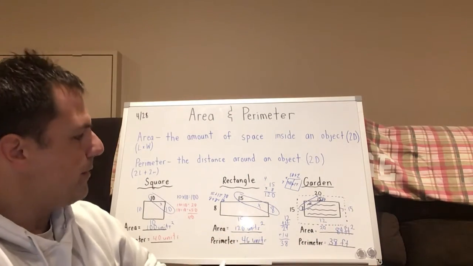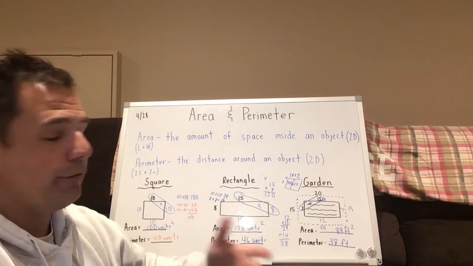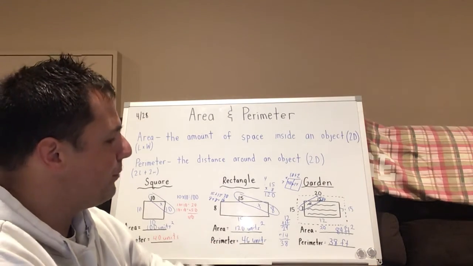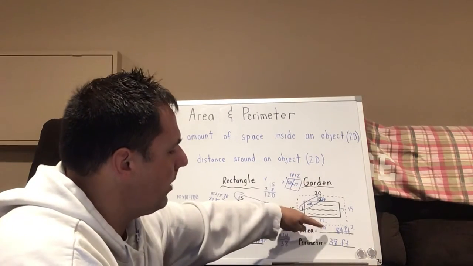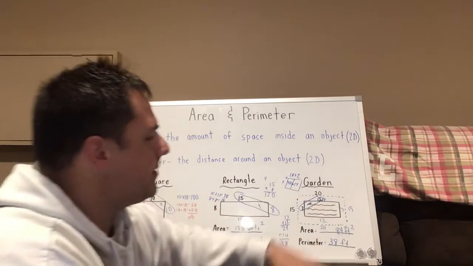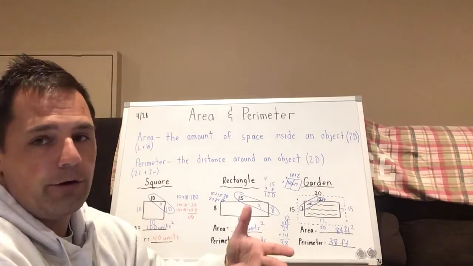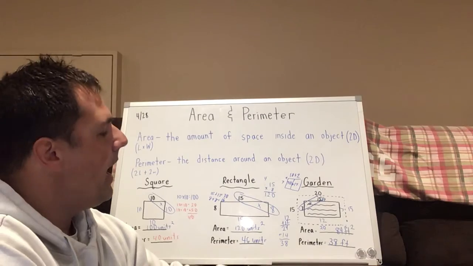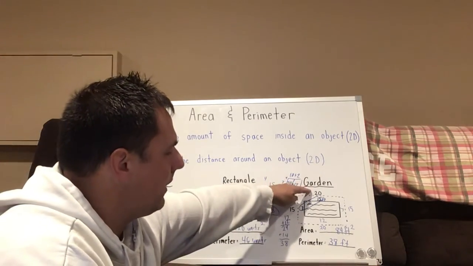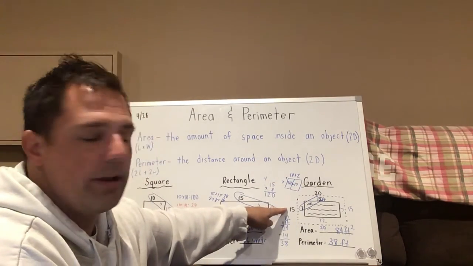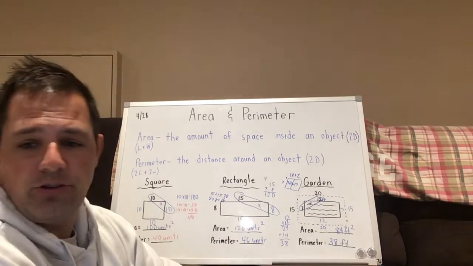And if I wanted to find the perimeter and the area of the actual fence on the outside, again, for the perimeter, I would just add 20 plus 20, add 15 and 15, and get a total of all four of those sides, the sum of them. And then for the area, I would actually multiply the length of 20 times the width of 15. But that's what you guys are going to work on today.